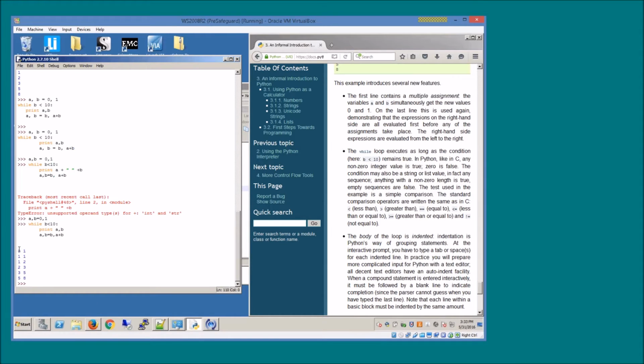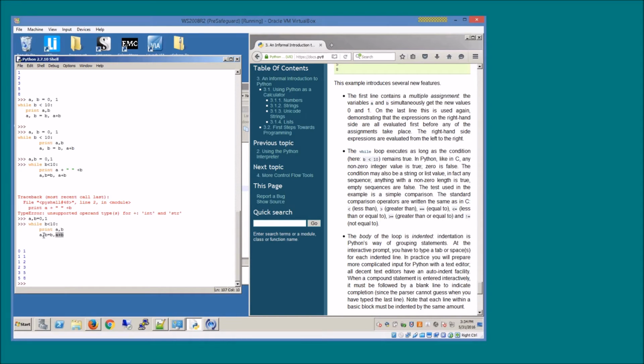So, in this column we have A, in this next column we have B. After while gets evaluated, it prints my two numbers. So you know we're starting with our two numbers here. And then it does another arithmetic reassignment. It's assigning A what B was, which we see here. This is B, now assigned to A. And then it's adding A plus B.